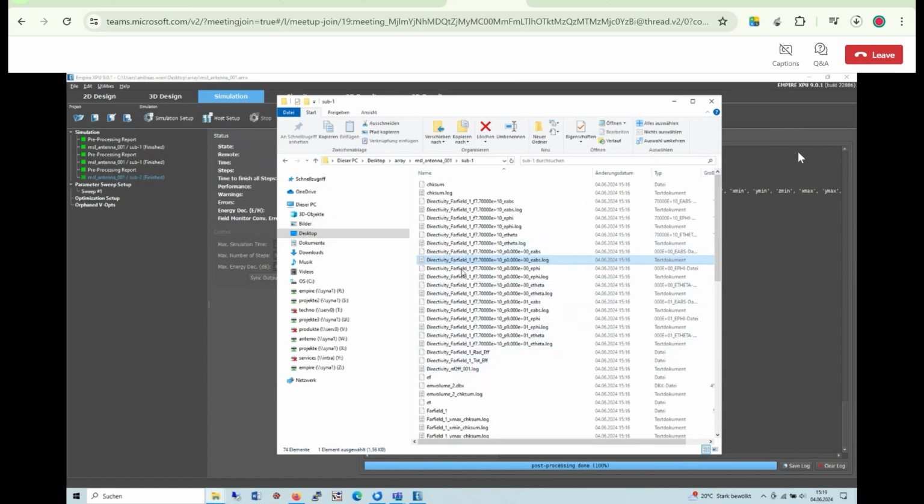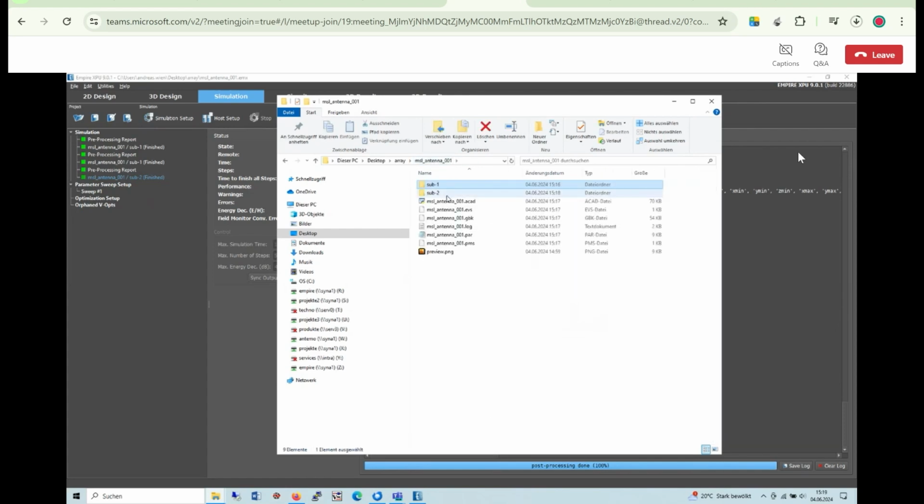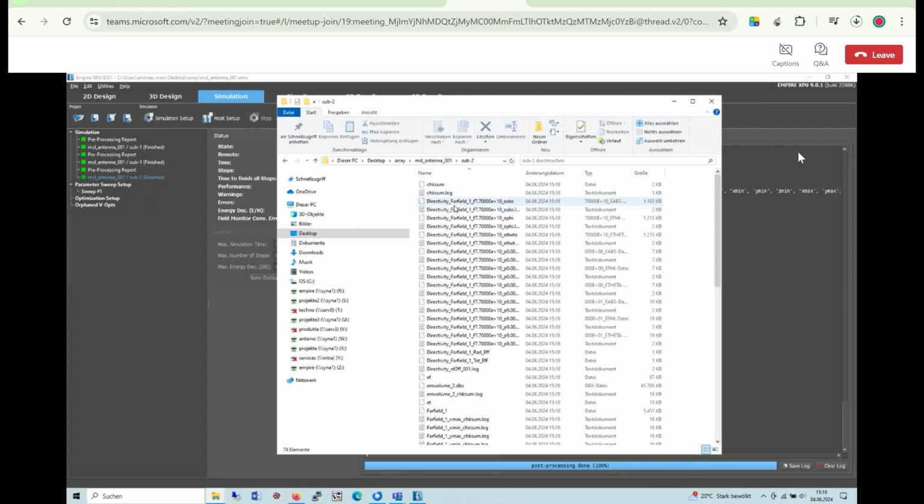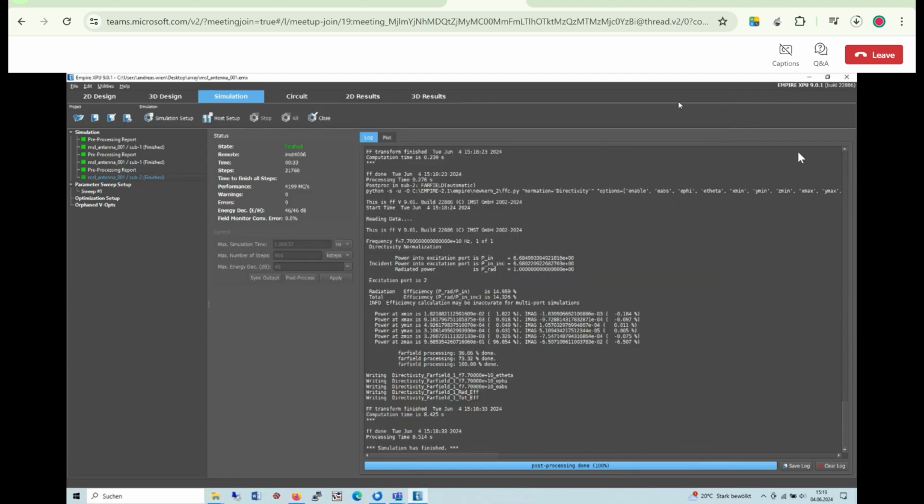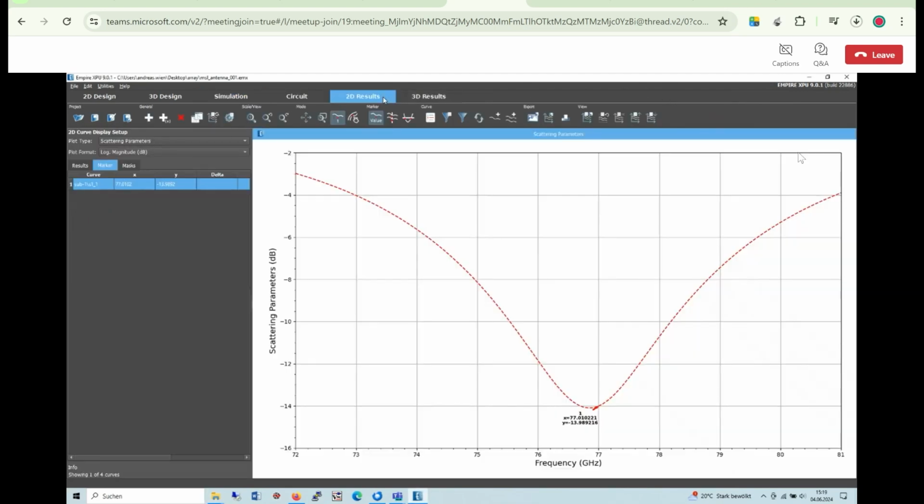And these files will be used now here in sub 1. This was for the simulation of the first column. And here, this is the results for the second column. We can see it also in the 2D results. This is the S parameter.